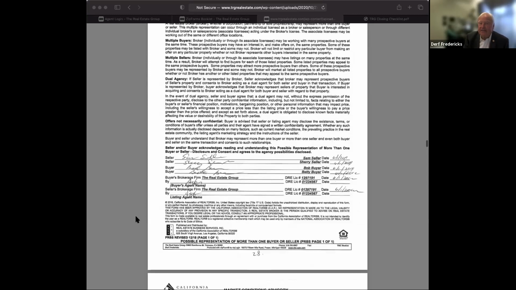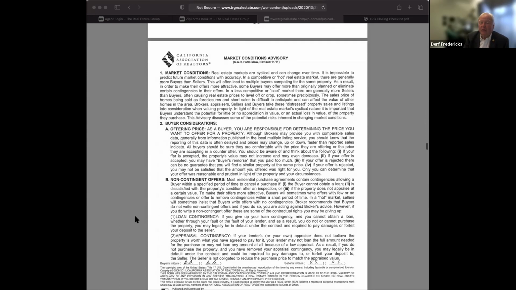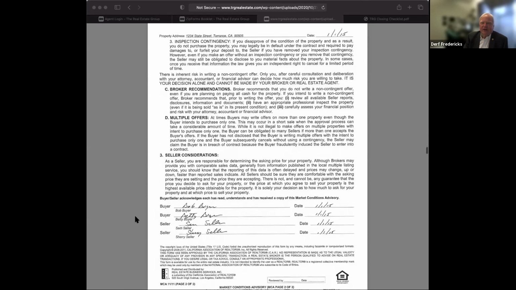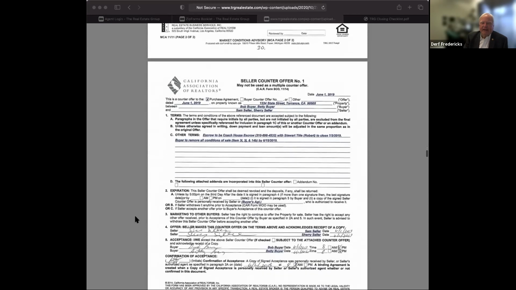So in that case, that form is even more important. Historically, we don't run into those problems, but these last few years, and hopefully for a few more years, we'll have these multiple offers. Market conditions advisory, again, just read through this on your own. Everybody initials this.